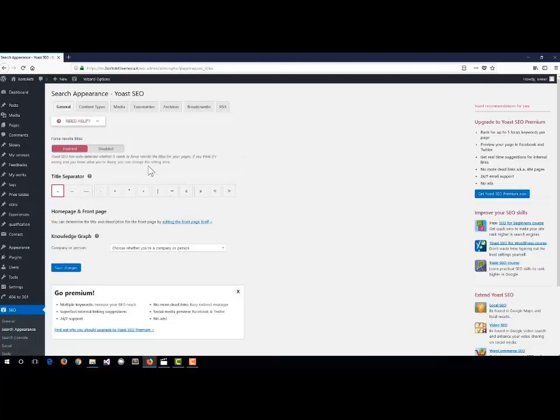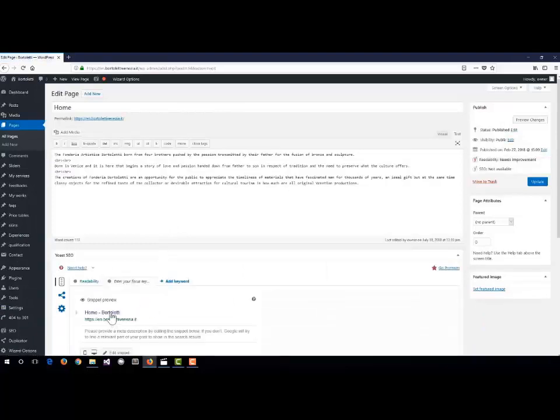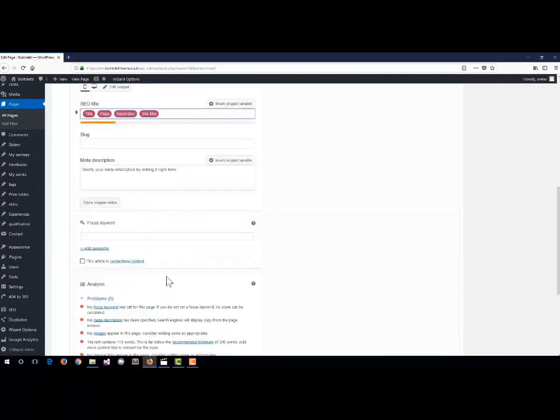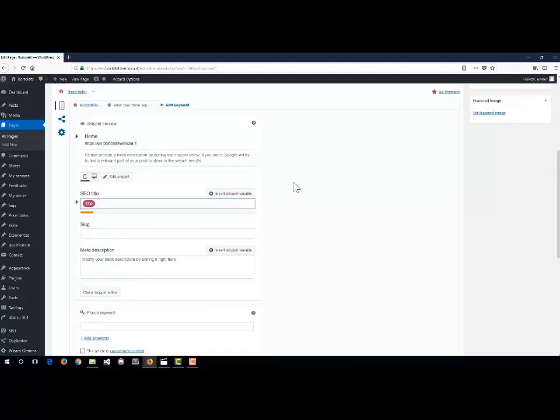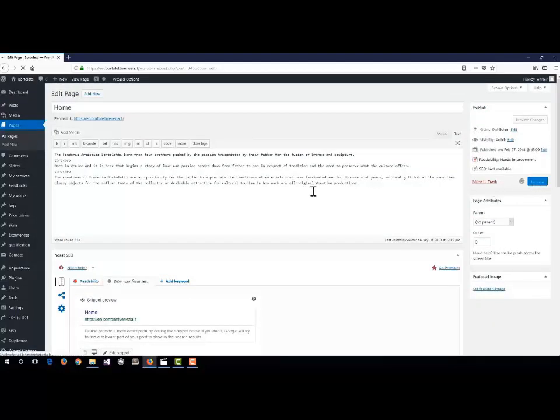In this section, we need to enable Force rewrite titles, as I am doing right now. Enable it. Now let's move to the Home page box. Let's open it by clicking here and search for the SEO title box. Click and enter. Now let's delete all the entries except for the item title. Once this is done, we can update the changes by clicking Update.